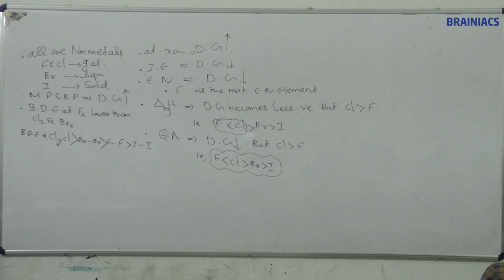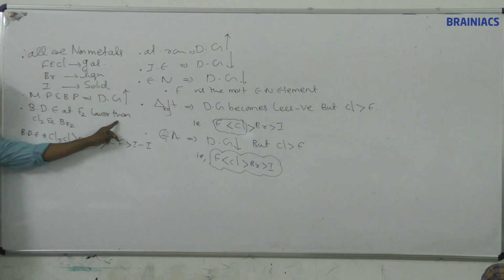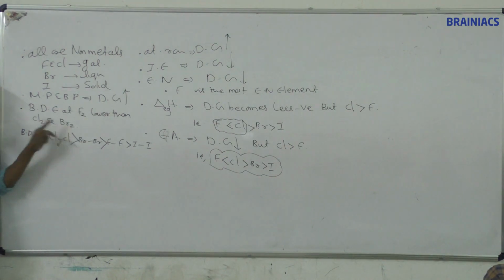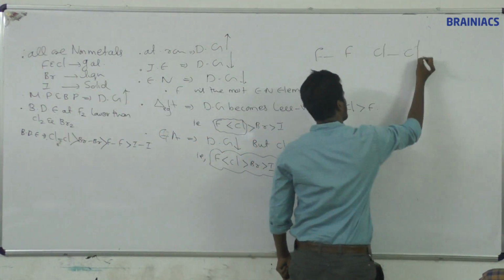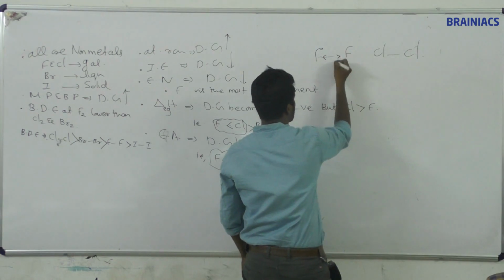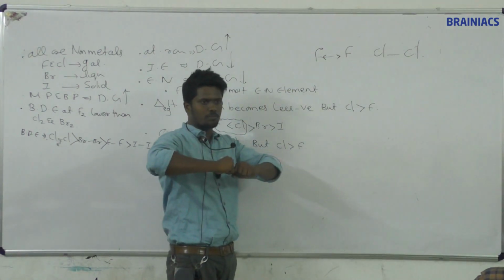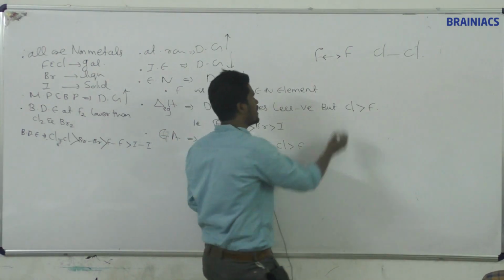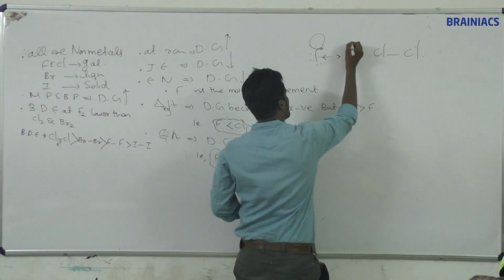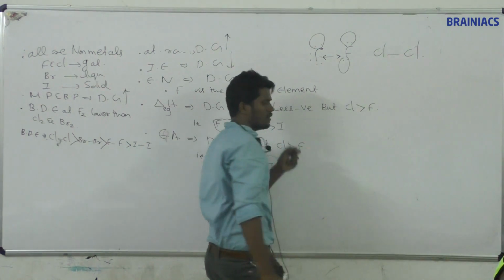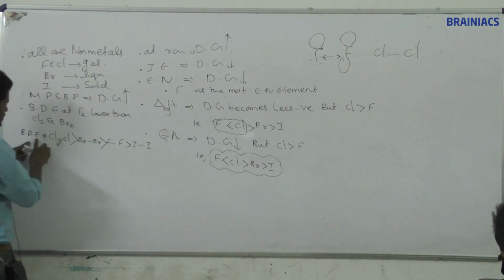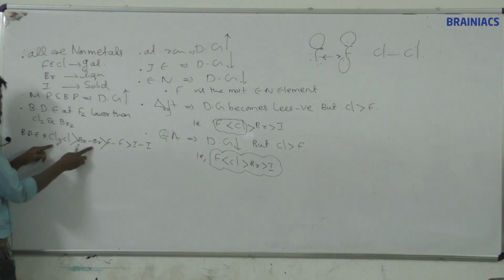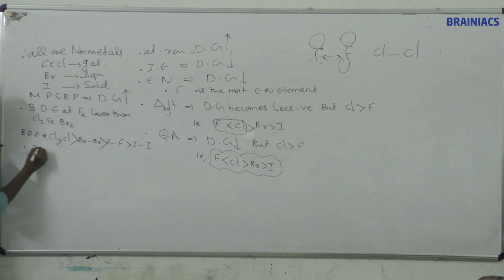So, bond dissociation energy. The bond dissociation energy of fluorine is lower than that of chlorine and bromine. What is the reason? That is F–F: fluorine is strongly electronegative, so the high electronegativity makes the bond short and close, and there will be a repulsion of electrons. So these bonds are very weak. So the bond dissociation energy of fluorine is lower than that of chlorine and bromine. And what about the reactivity down the group?